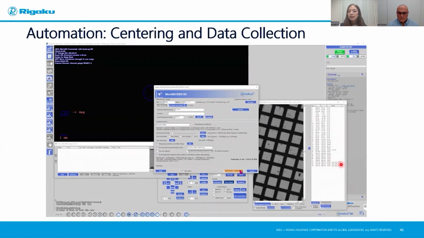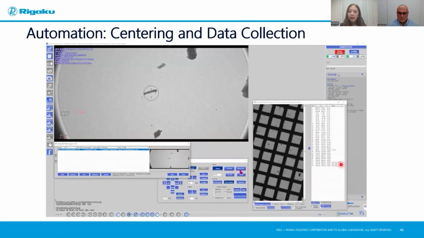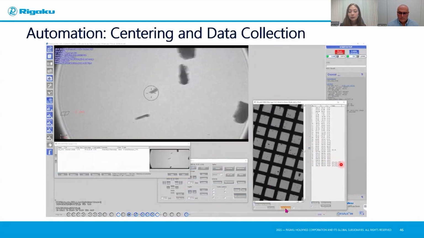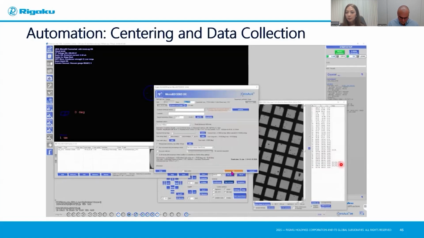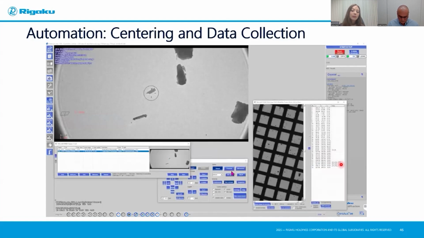And this works exactly the same as if I were setting up a manual data collection, except this time I'm not actually going to center my crystal and determine the tilt range. This is going to be done for me in an automated way. So all that I'm doing here is just, once again, visually identifying my crystals and adding them to a queue, which I could do based on the results of a pre-experiment if I had run that before. So after I've added my 2 grains to the queue, I'm going to go ahead and start this.